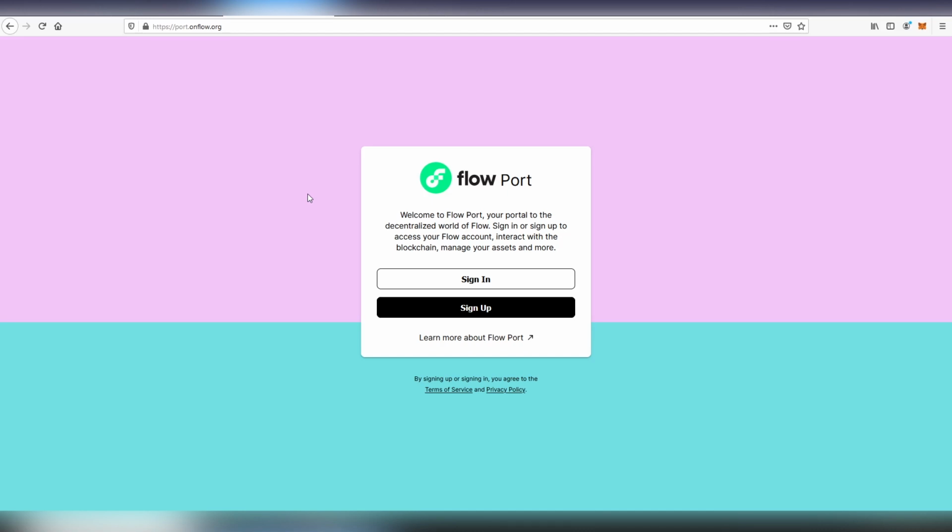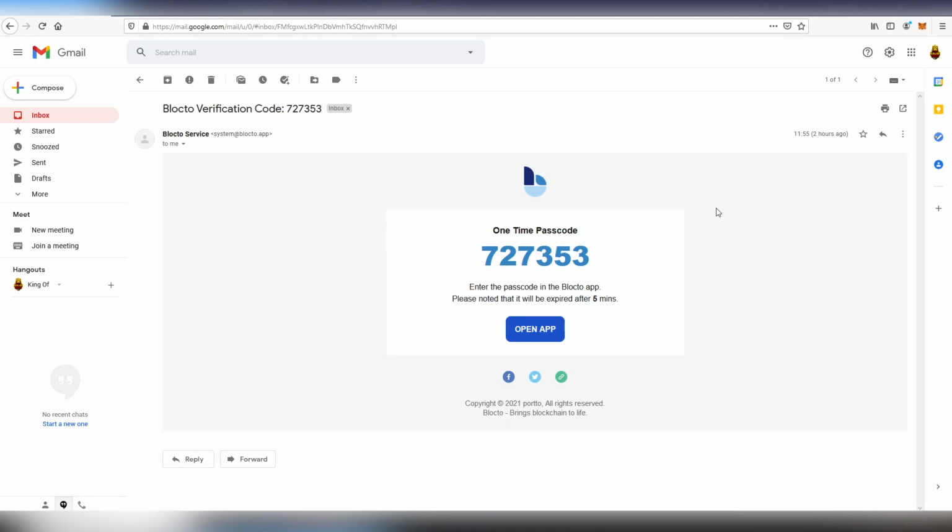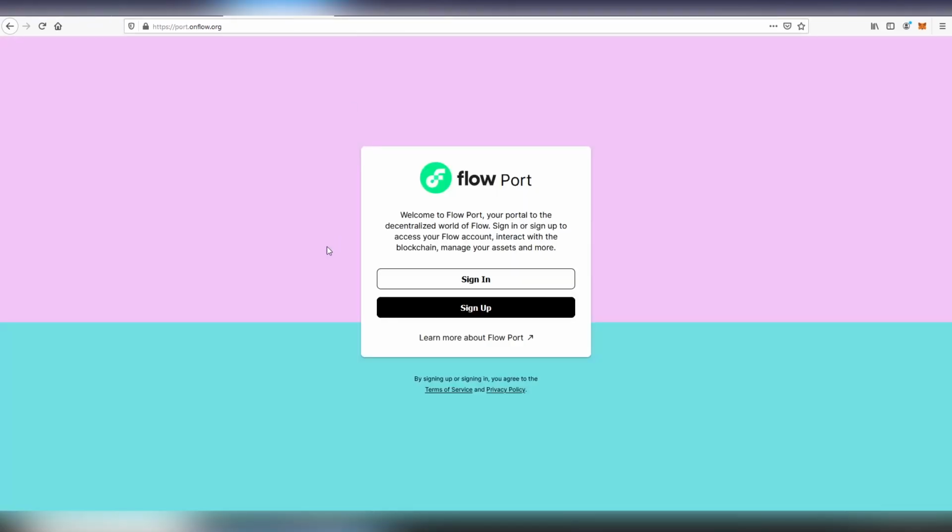How do I stake here? One of the beautiful things about Flowport is that it's very user-friendly. You basically log in with your email, so there are no private keys or seed phrases here. Everything is done through your email. When you sign up, you add your email, and they send you a one-time passcode which you need to enter, and you wait for about a minute. If it doesn't move, refresh the page and then log in with that account. So, a very easy process.